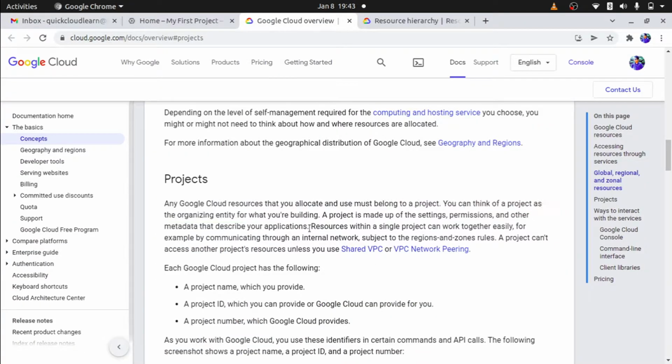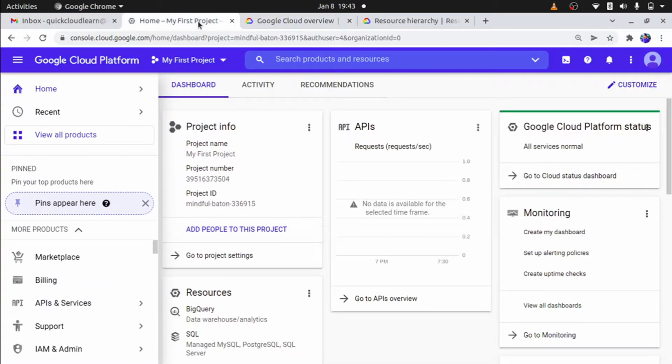Apart from this, a project is made up of settings, permission, and other metadata that describe your application. Resources within a single project can work together easily, for example, by communicating through an internal network subject to the regions and zones rule. What it means, let's say you have selected one project and you want to create multiple networks, which can be VPC network, for example.